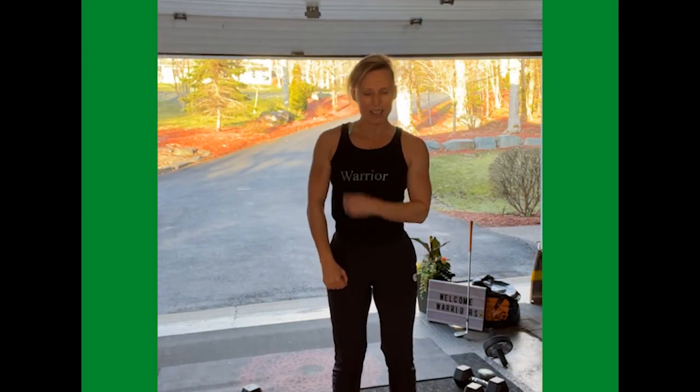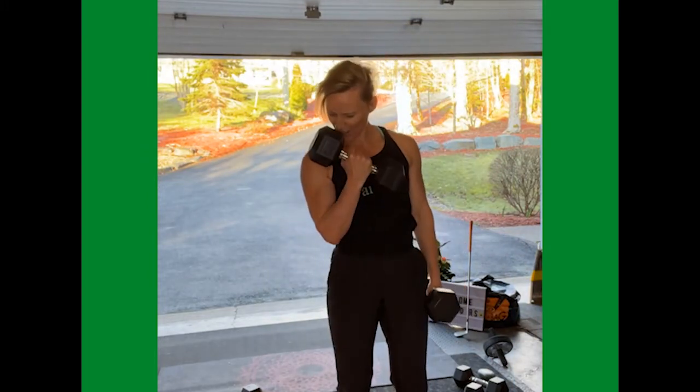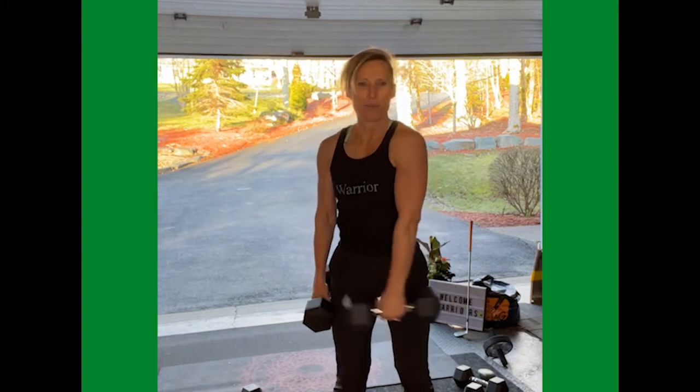Alternating cross the body curls, my favorite one. Let's celebrate this move. Watch your bicep grow. So here it is, crunch it and look at it. Smile, let's go, Lori. Come on, girl. Bend right from the elbow.